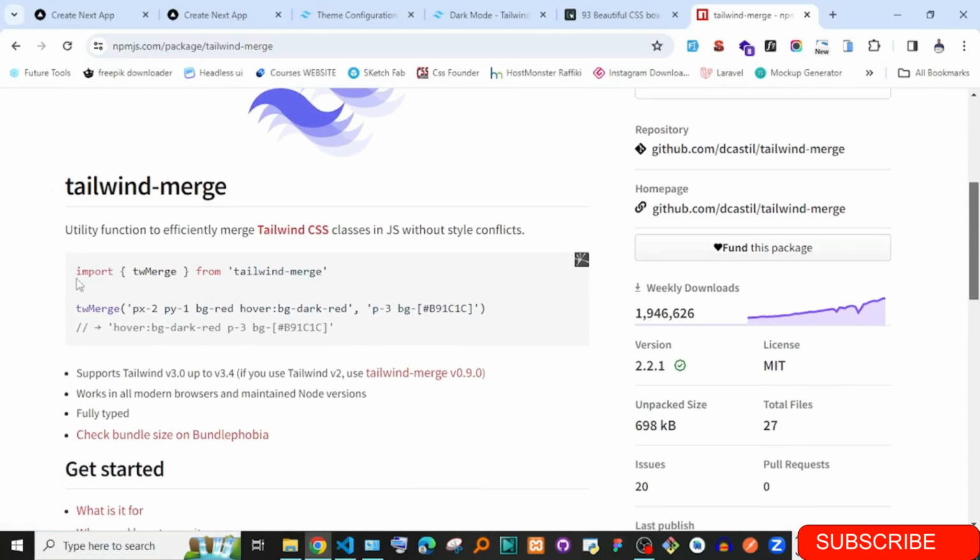So for instance, if you import it and you have some classes, these ones and this one, it will prioritize the second argument that you pass. So if you have two classes, this and these ones, it will take the second one.